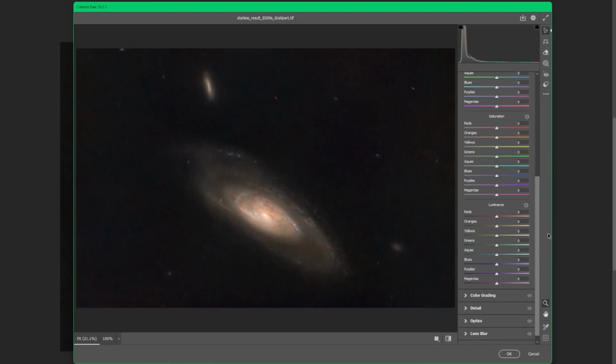And instead of playing with the sliders, I come over here to the targeted adjustment tool. So if I click on that, now I've got a little circle, and whatever pixels are falling within that circle, you can see the colored indicators to the right are showing me what colors I'm going to be messing with the luminance on. So if I were to come over in this area here and just try to find colors that would be affected by it, and I left mouse button click down and drag left and right, you can see the effect that it has on there.